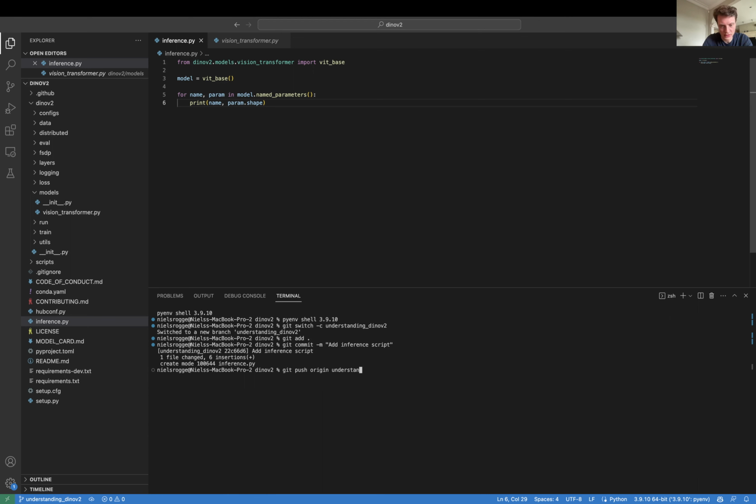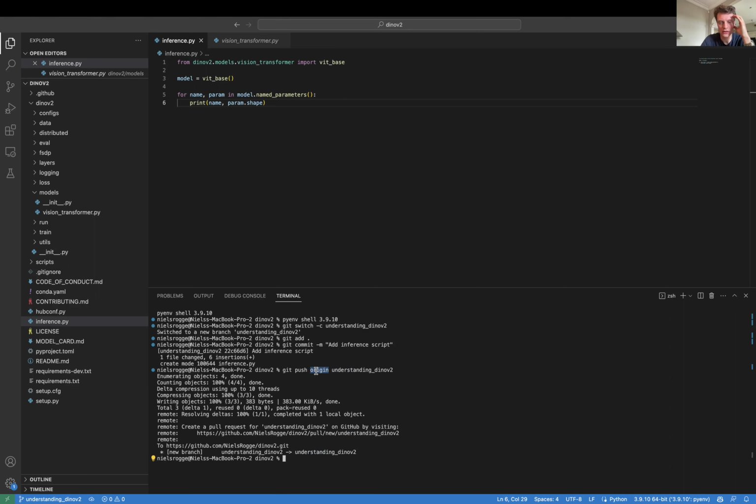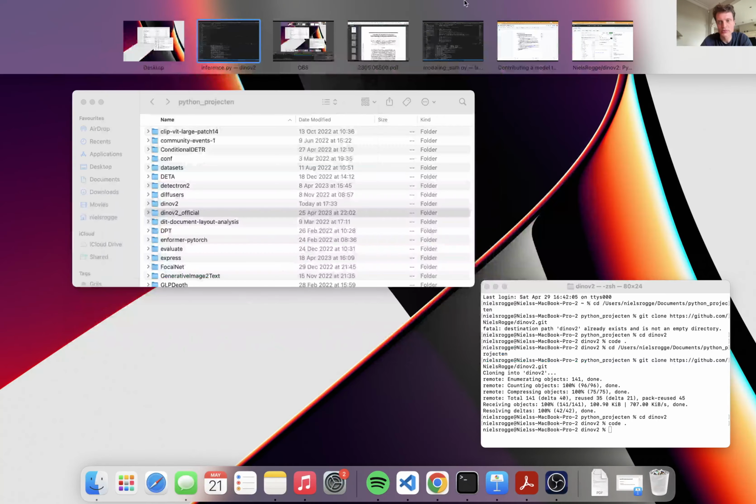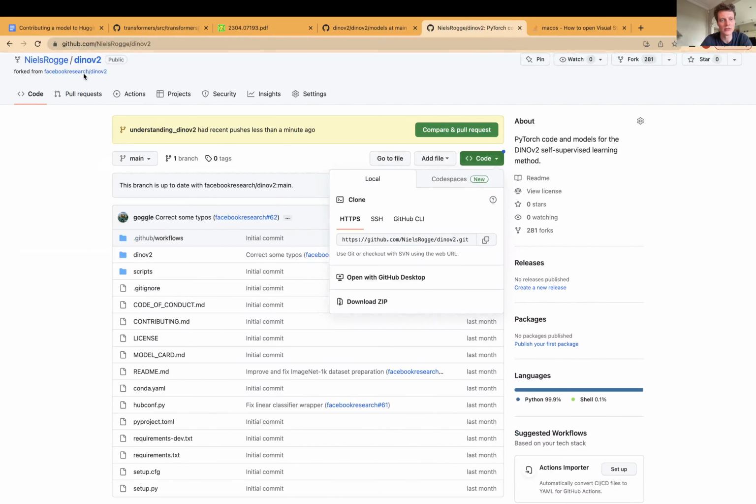So you always need to provide the name of the repository on GitHub where you want to push to, and then the name of the branch. In this case, this is called origin. If you type git remote -v, you can see that the origin refers to my fork. And then typically you can also add an upstream repository, which would refer to the official one.